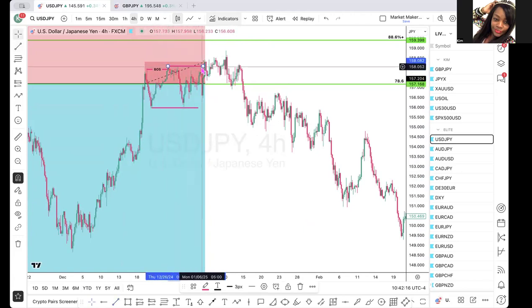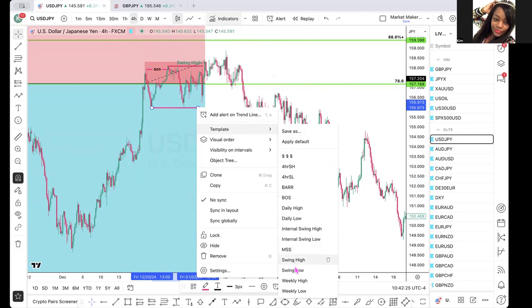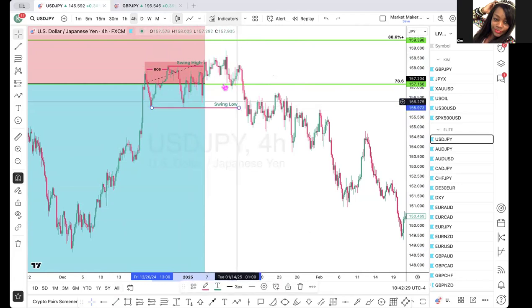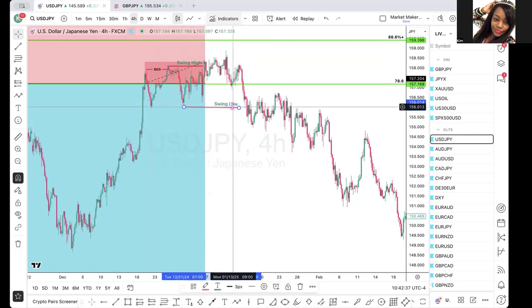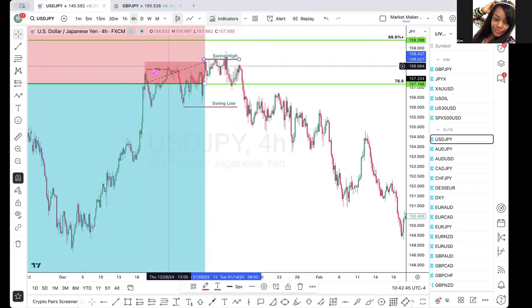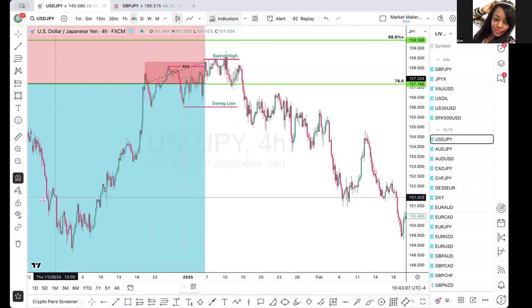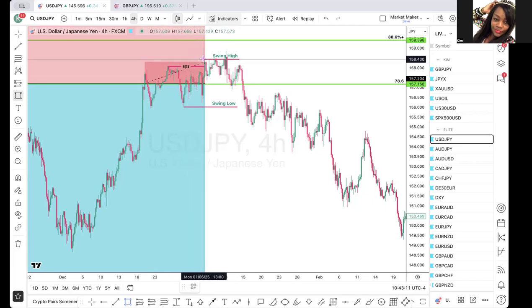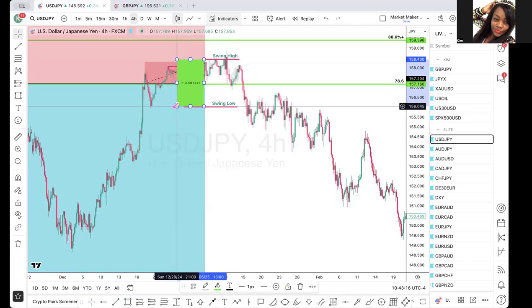And as soon as price, let me mark that swing high. So when y'all go replay this, y'all can see this. Swing low. Okay. And then once price breaks this high, then you move your swing low, you move your swing high, okay? And then this was your break of structure. So you just keep moving your swing high, swing low. And as you can see, price from here to here is your swing. Okay. So all of this, let me turn this off, from here to here is your swing.